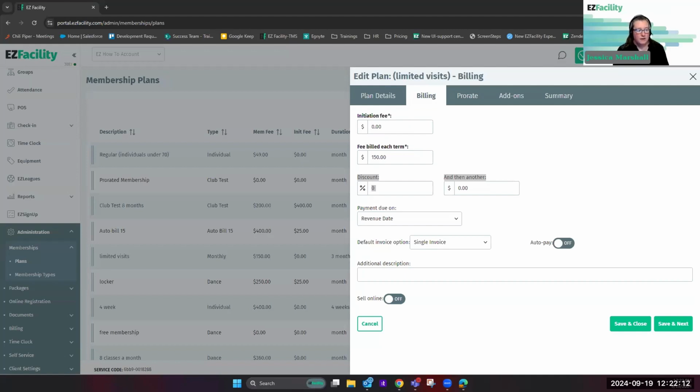All right, perfect. So the other field in here that is new is the additional description field. This additional description is going to be 100 characters that you can put anything else about this membership on the client's invoice. Often I have seen people put a statement in here saying this monthly membership is going to be charged to your credit card that is on file monthly. That's just another place for them to know, hey, my credit card is definitely going to be charged every month.